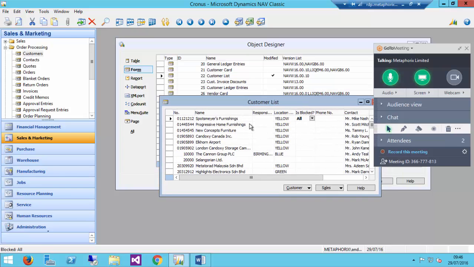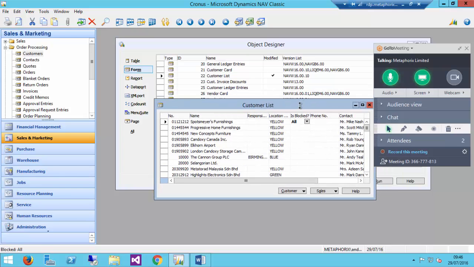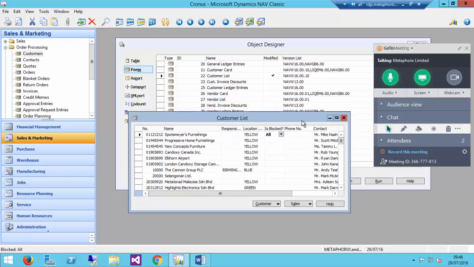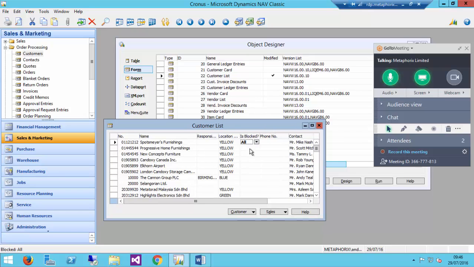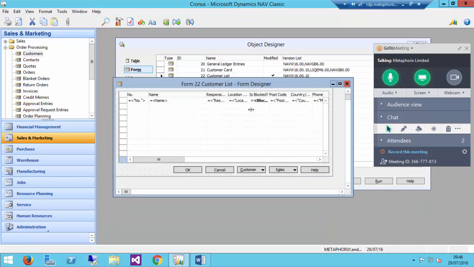So that's just some basic ways to customize your forms. We can do this on support for you. If it's under 15 minutes, we'll just do it for you free of charge. But sometimes it's helpful if you just know how to do it yourself, just for quick changes like adding or deleting a field, repositioning or resizing fields. And also, if we wanted to make this bigger or smaller, we can resize it in the menu, and that will save it for all your users.